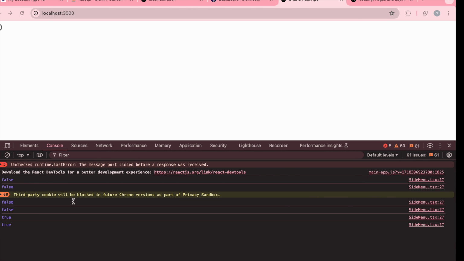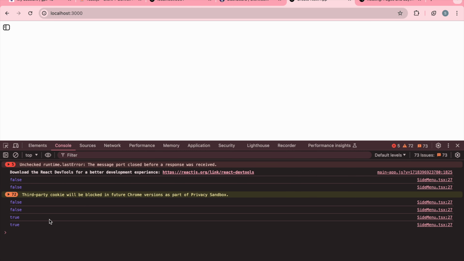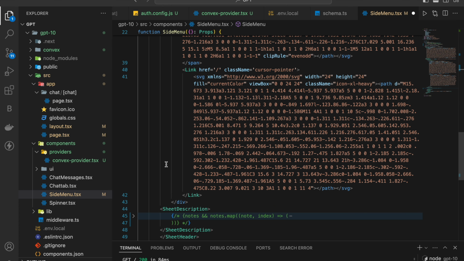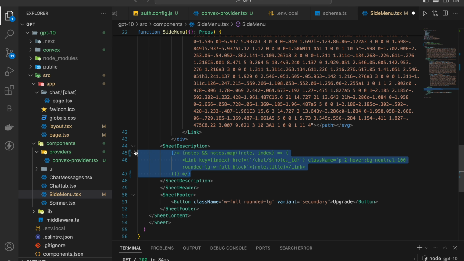Because of this we are getting the problem, because we are querying the nodes before we have been checked for authentication. So I have right now commented this, so I'm going to uncomment this for now.